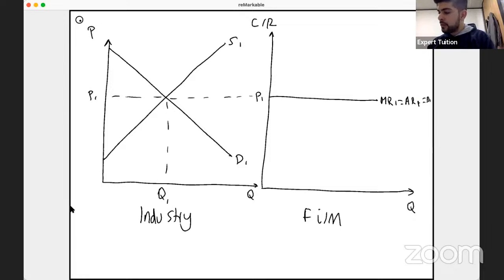Okay, so whether the firm is making supernormal profits or losses is dependent on the question. In ours, we basically made them make a supernormal profit. Let's make them make supernormal profits. So let's just now focus our energy on the firm and draw an MC curve. Normally, MR and AR will be step 2. We have it drawn already.